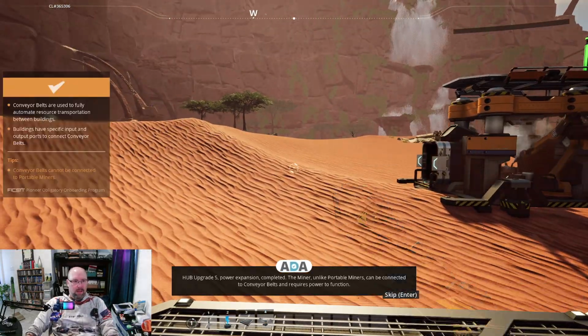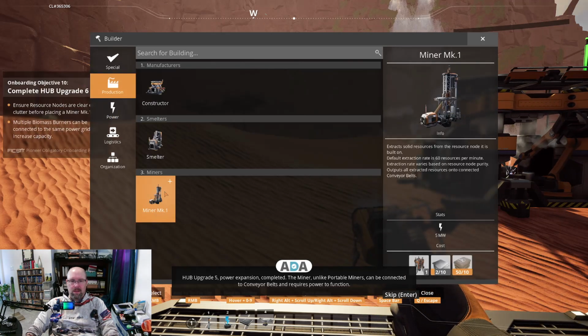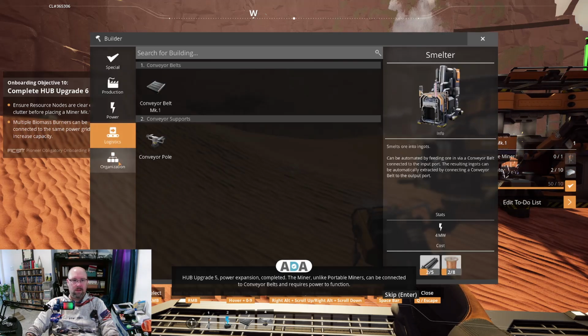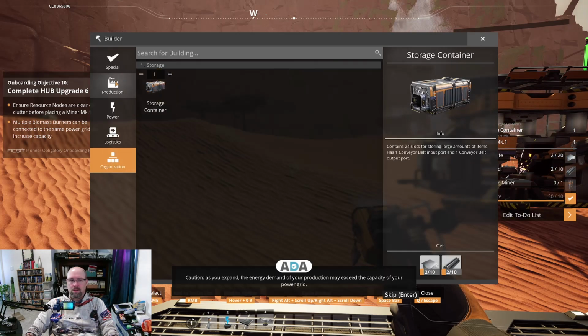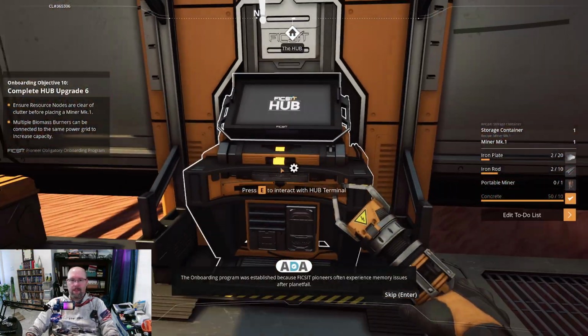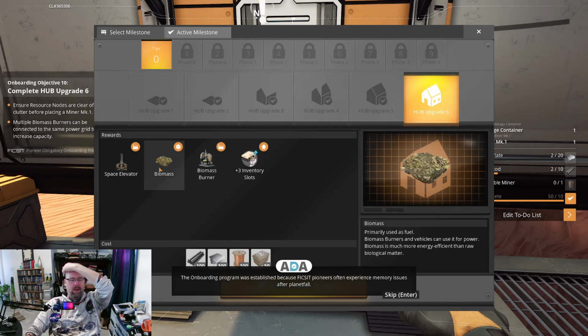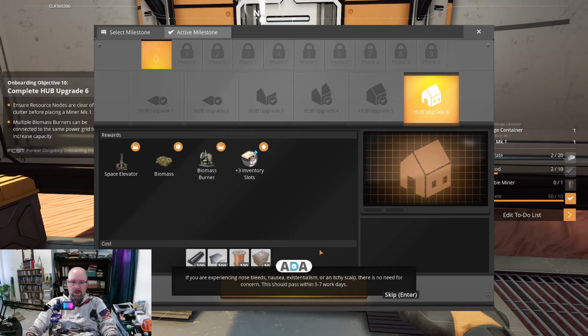New buildings. Let's take a look at those. We got the Mark 1 miner. Let's go ahead and add that to our list. Power, organization, storage. The energy demand of your production may exceed the capacity of your power grid. Okay. The onboarding program was established Hub 6. We're going to get the space elevator, biomass. That's going to be important. Biomass burners and 3 more inventory slots.